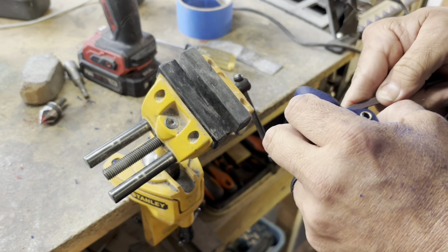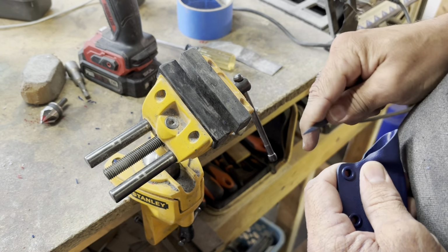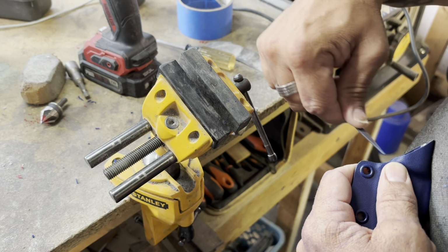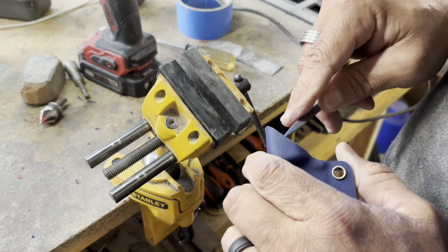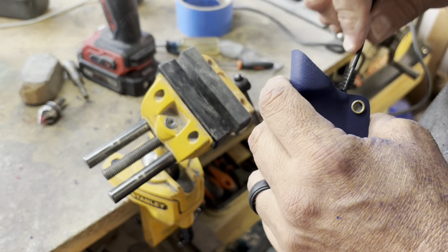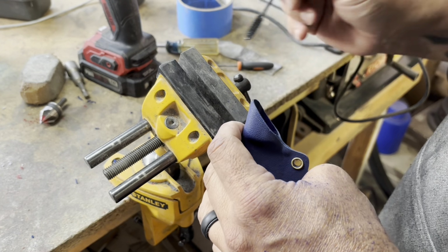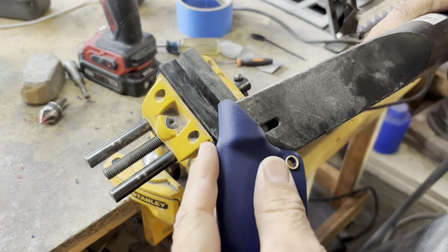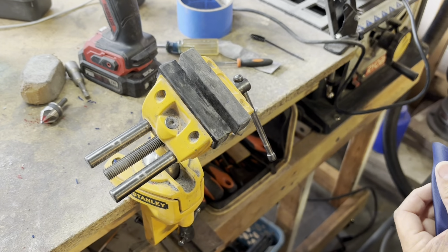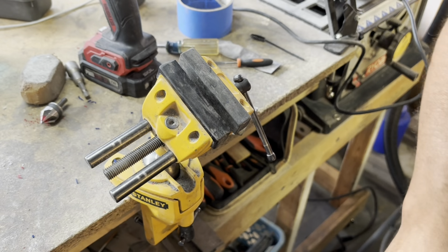It's like a makeup eyebrow brush, and that allows me to get into the sheath and try to get all of these shavings that have fallen in out. I'm gonna vacuum it out here in a second, but using that little eyebrow brush is kind of like my secret little weapon. I can get up in there, get any of the extra material out as best that I can before I try to vacuum it all out. And sometimes I'll do both at the same time, where I'm vacuuming it and using that tool at the same exact time.